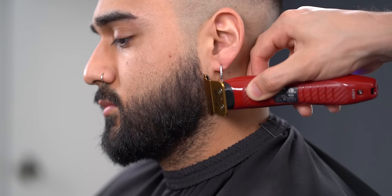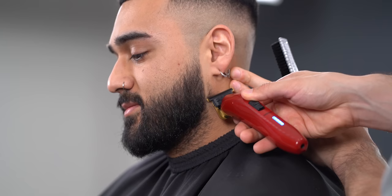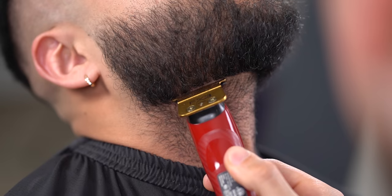As for beards, I do have an entire tutorial on how to line up and fade them, so I highly suggest you go take a look if you want to get a more in-depth video.